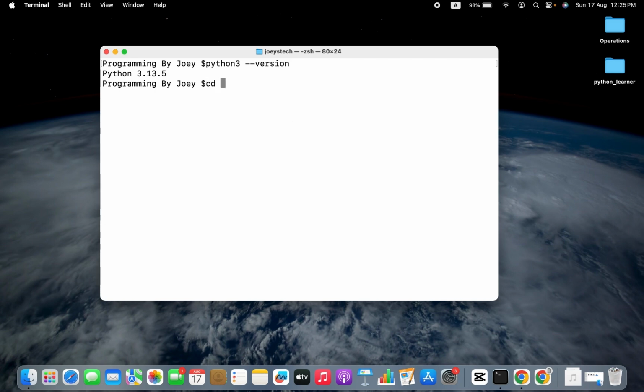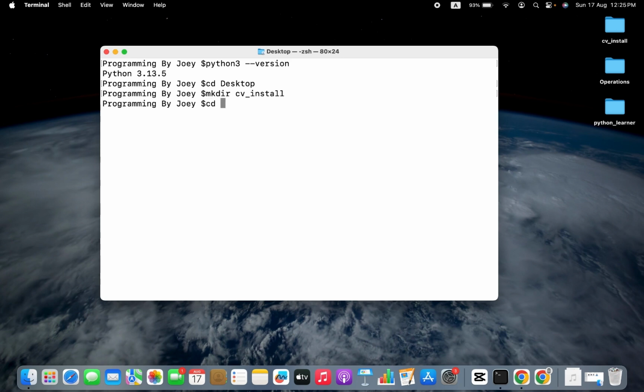Now, what we are going to do first, we will create a Python project folder. So I'm going to go inside my desktop using the cd command, and over here using the mkdir command, I am going to create a Python project folder, which I am going to name as cv_install. Let's hit enter, and you can see a folder in the name of cv_install is created on my desktop.